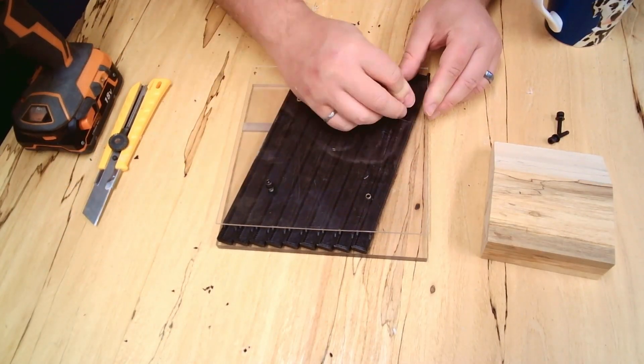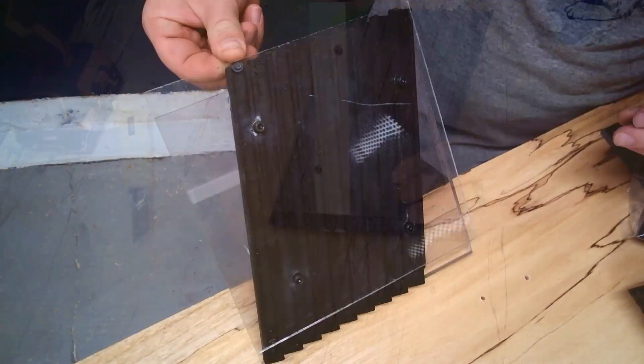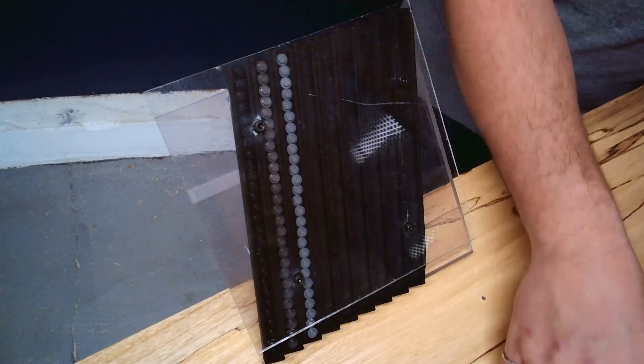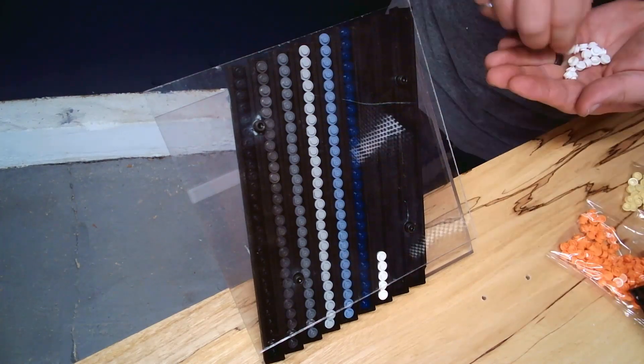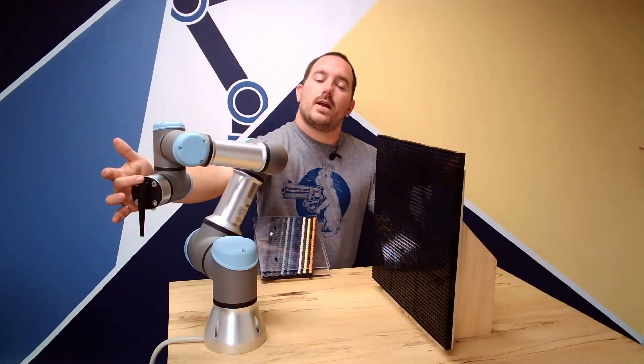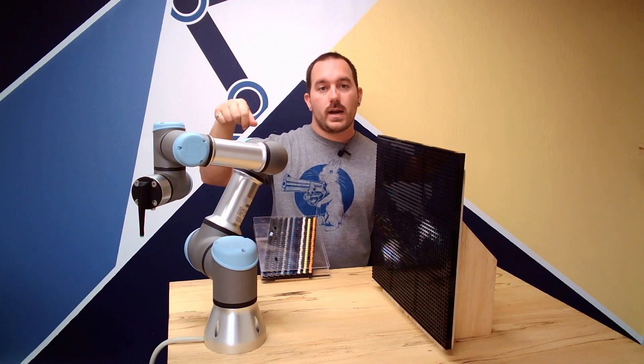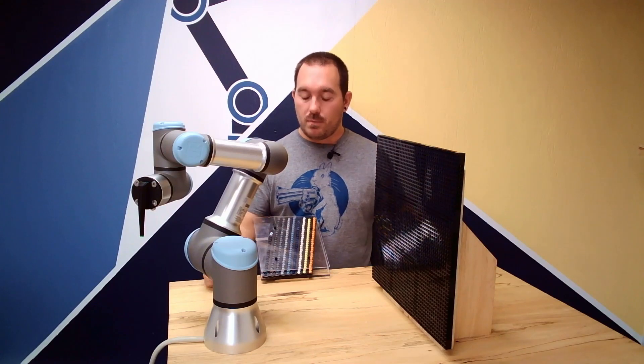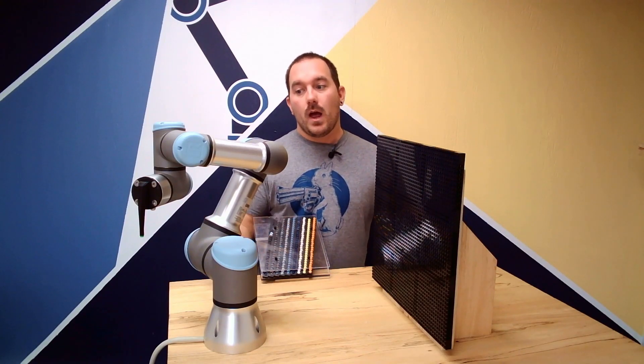I also put them at an angle so that when the arm picks it up, it can always push the pip into a corner to locate it pretty accurately. On the end of the arm I have this finger that you can attach a pip to the very end of. Because Lego has a super tight tolerance, I should hopefully be pretty consistent in being able to pick up the individual pieces.